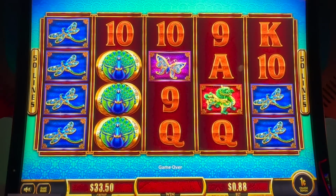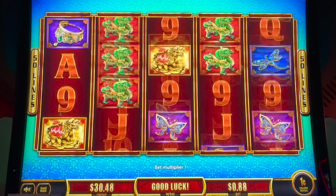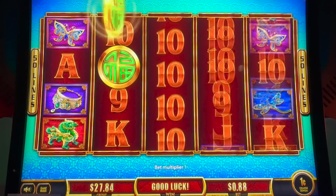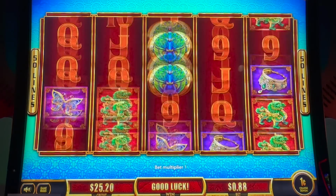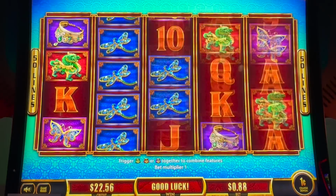Uh-oh, are we gonna get it? Babe, are we gonna get another bonus in the next 30? Maybe. Hey, last night on a $1.50 bet, I won $440 on Hoot Loop, and then I won another $100. It's a good game for low betting, big wins. Hoot Loop, it's over in the other area. Come on. Yeah, I'll show it to you real quick.